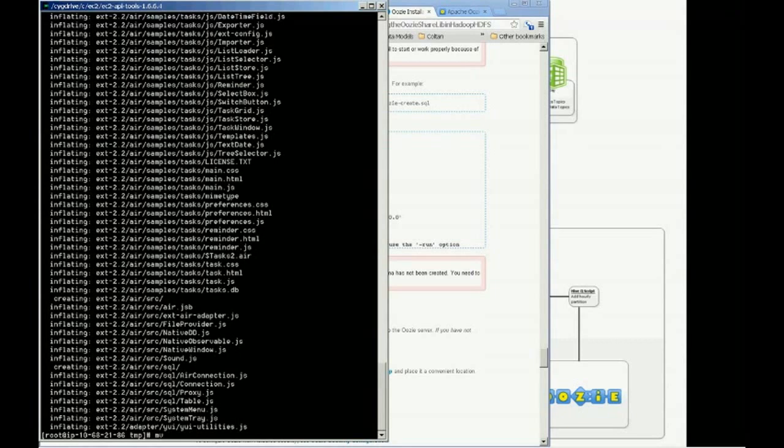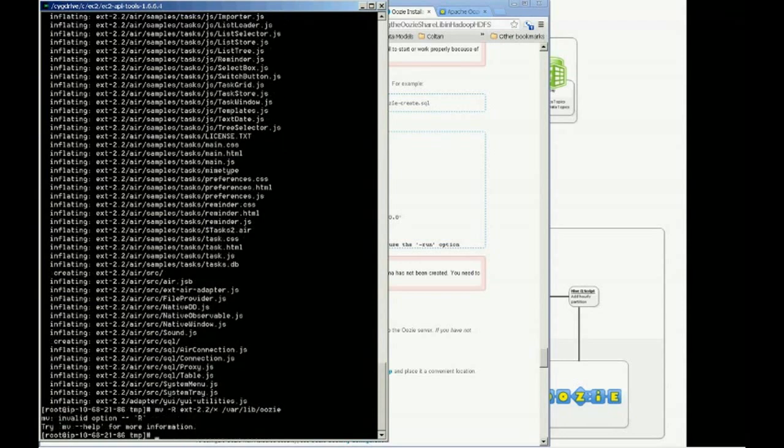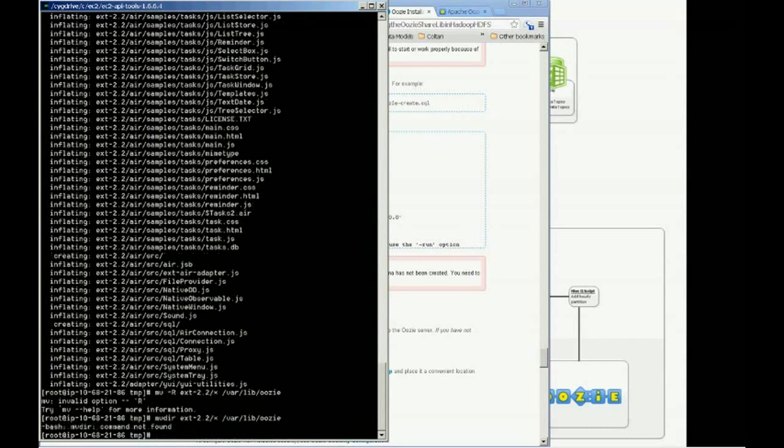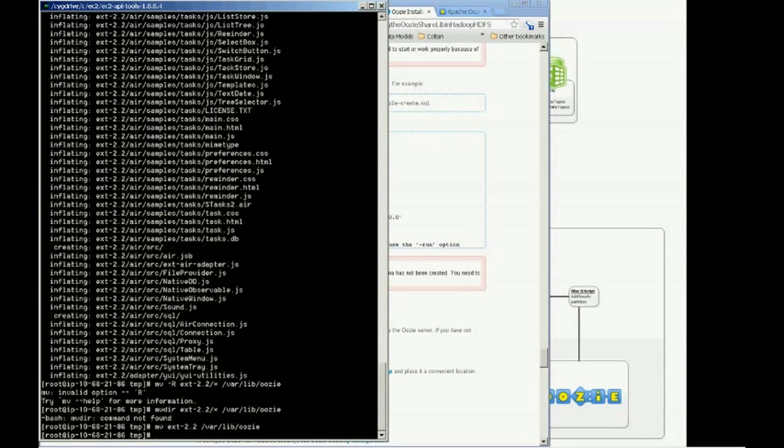Then we'll move it into place. Enter. There we go.